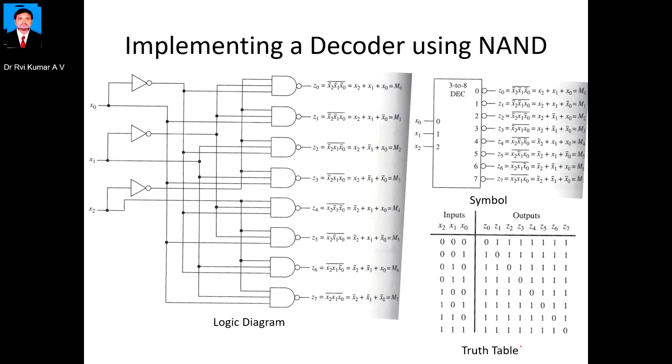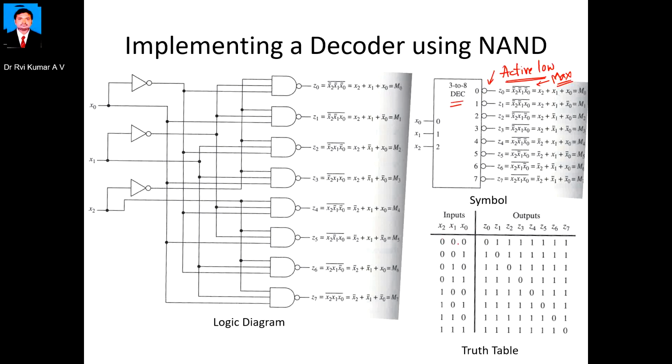Next we are going to implement using a decoder with NAND gates. Here we will consider a decoder having active low outputs. Active low output, in the sense I am getting the max-term here. It means that it is the inversion of your min-term, so I am getting the max-term.